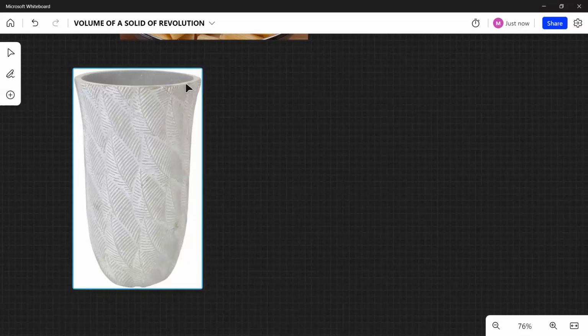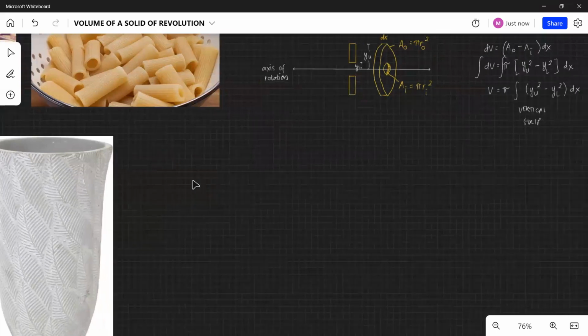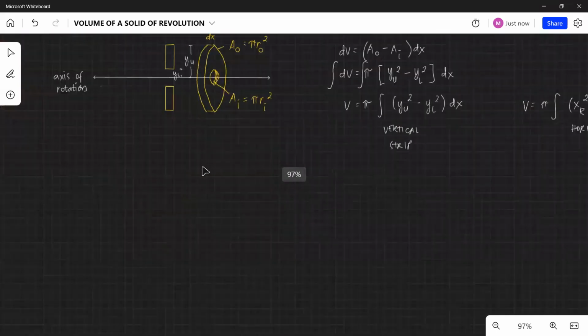Depending on the construction, this is a vase, a plant planter, or a flower vase if you put flowers in it. It can be straight, depending again on the making of the vase, or the inside can also curve. So the radius of the circle varies. That's for the washer method or circular ring method.